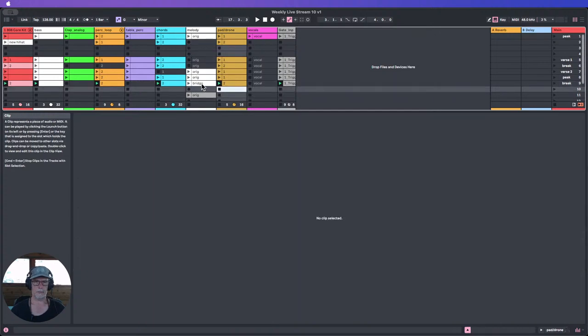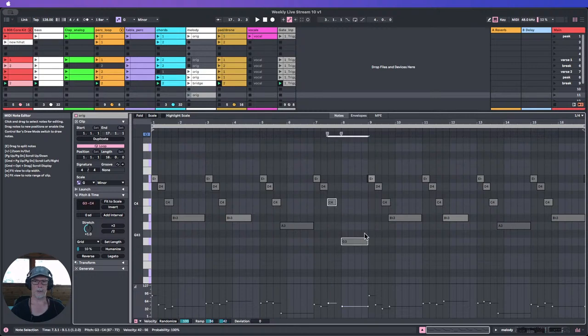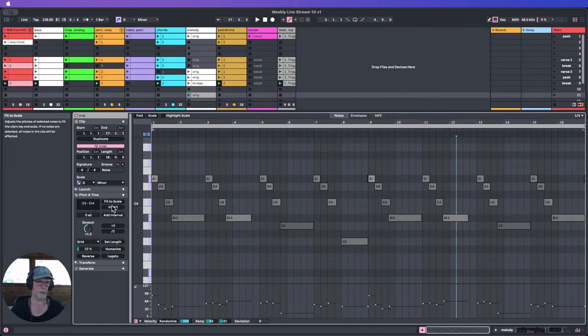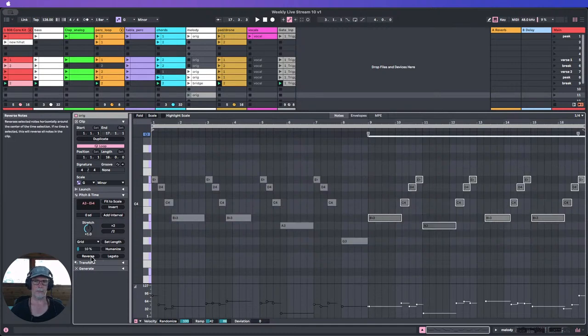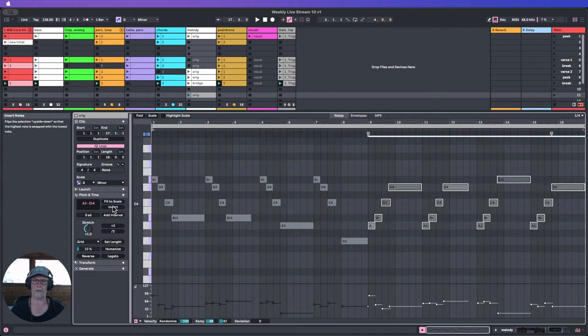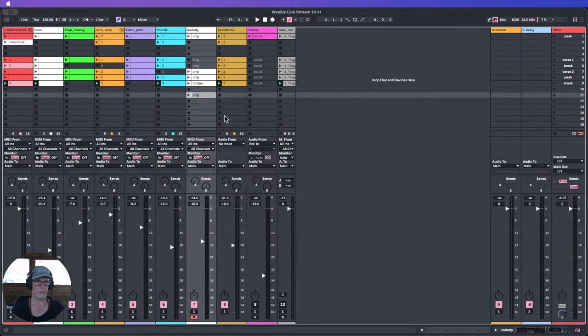Those kinds of tools have existed for a while. First of all, I was trying to rhythmically displace the MIDI a little bit, which is a great technique for not just copying and pasting your MIDI so it's the same all the time. It's like looking for little combinations of notes where you can rhythmically change their position. That changes the harmonic rhythm and catches people's ears. These tools look a little bit different in 12, but they've been around, where you can grab the MIDI that you've got and reverse it or invert it, right? And in 12, you've got some more powerful tools where you can add intervals and do extra things to it. But just that simple little bit of an inversion there has created this really nice bridge melody part.